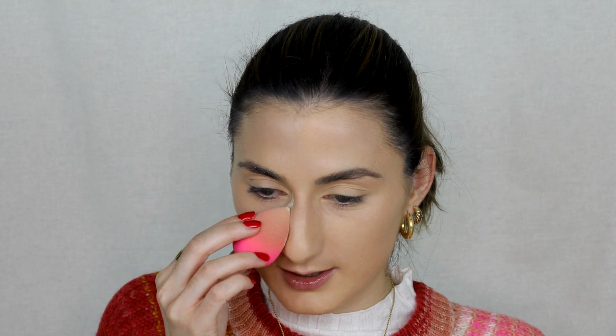Next I'm using the Laurent Mercier Transition Setting Powder. Are we surprised? This stuff is so good. What I'm gonna do is put it under my eyes, on the side of my nose to make it look smaller, and then under my cheekbones and on my eyelids to prep for the eyeshadow. See, I use it to pretend my nose is tiny.